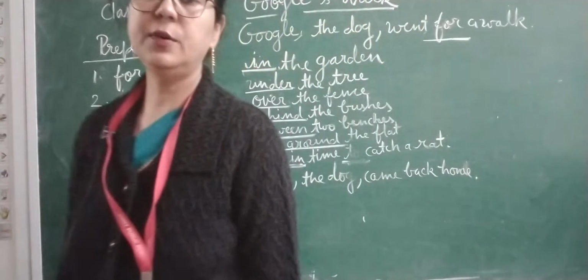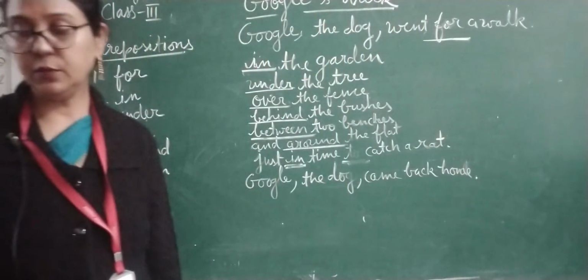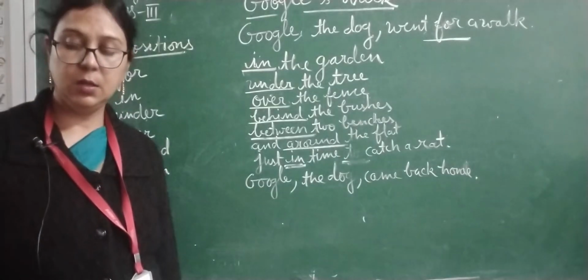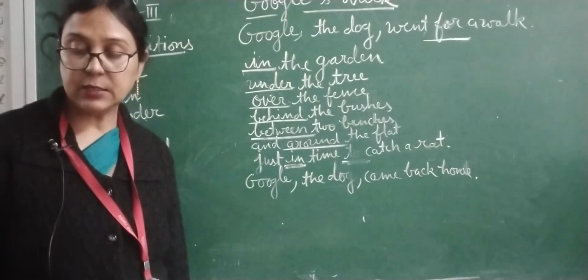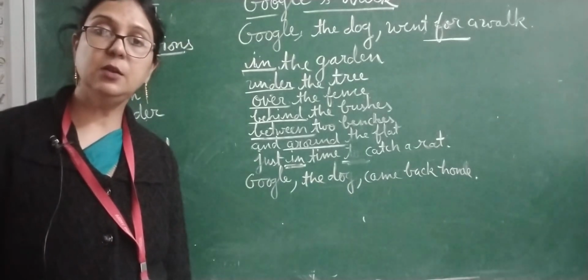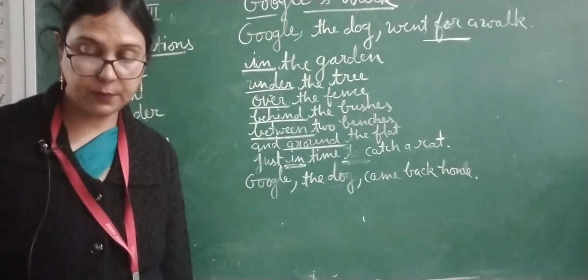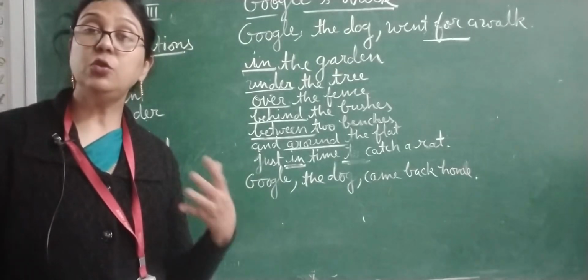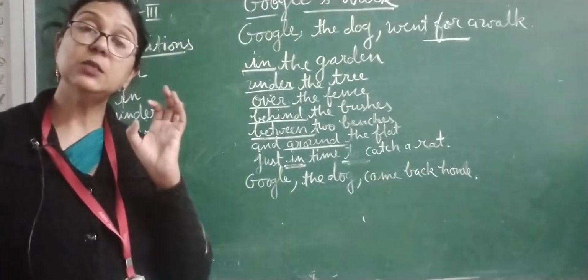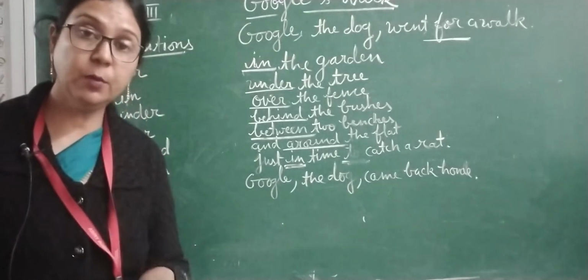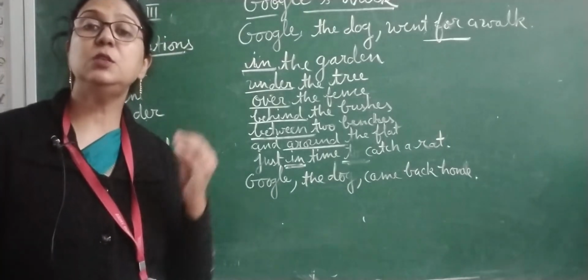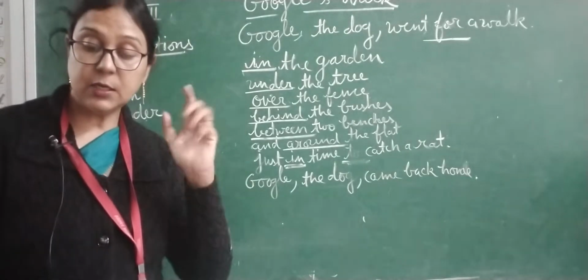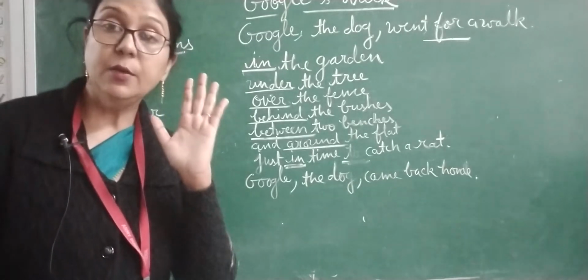Now children, we are going to turn over this page, and we are on page number 67, that is short forms. We are going to start a new chapter, short forms. So students, we generally use short forms of some words in spoken English. Short forms are used to speak speedily. The biggest thing is, why do we use short forms? Because we have to say things quickly, at speed. Like we will read some sentences.